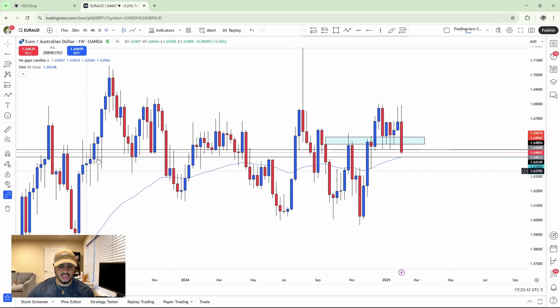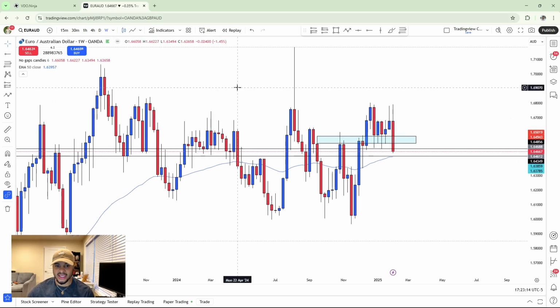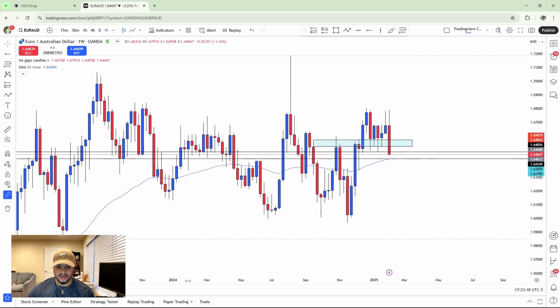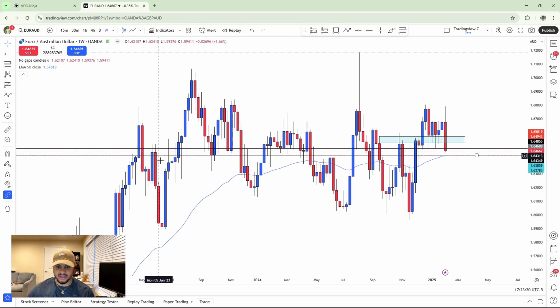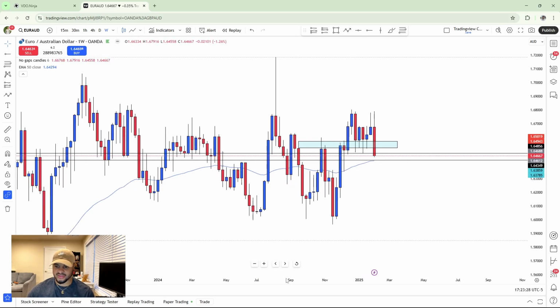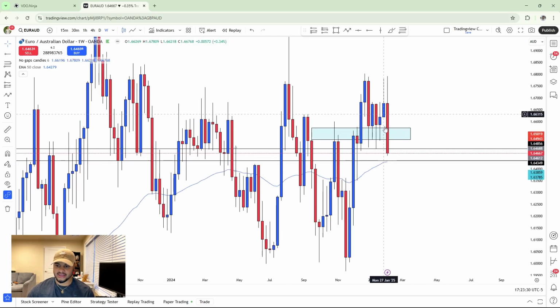And EURAUD is the last pair that I am on the fence with. Price is still bullish in my opinion from this weekly time frame, but I do want to point something out here on the weekly. Look at this area that I have in between the lines. 1 touch, 2, 3, 4, 5 touches, right? We can consider that a strong area of interest that we could see price potentially use as support. Not only that, we have this weekly EMA that price could potentially use as support as well.